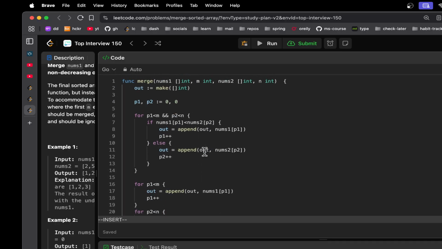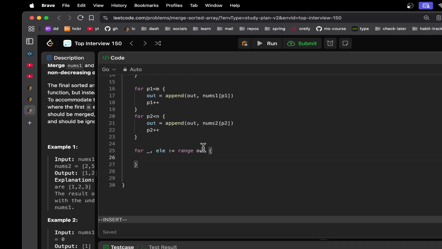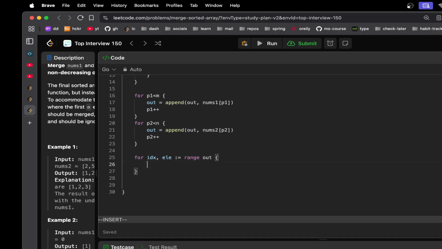We'll try to update the nums1 array itself later, but for now let's update like this. I want this idx value as well. So nums1 at idx is equal to element, and we don't have to return anything.